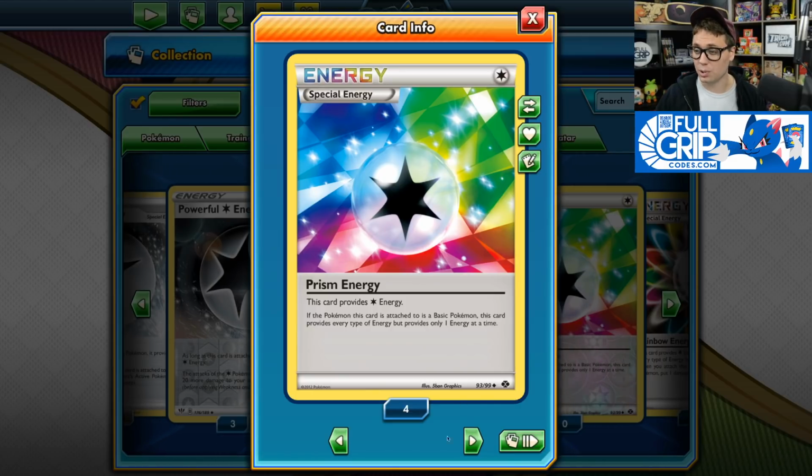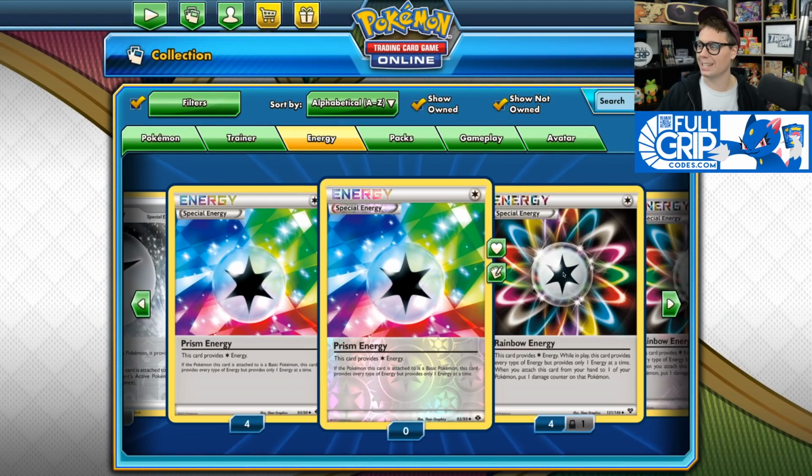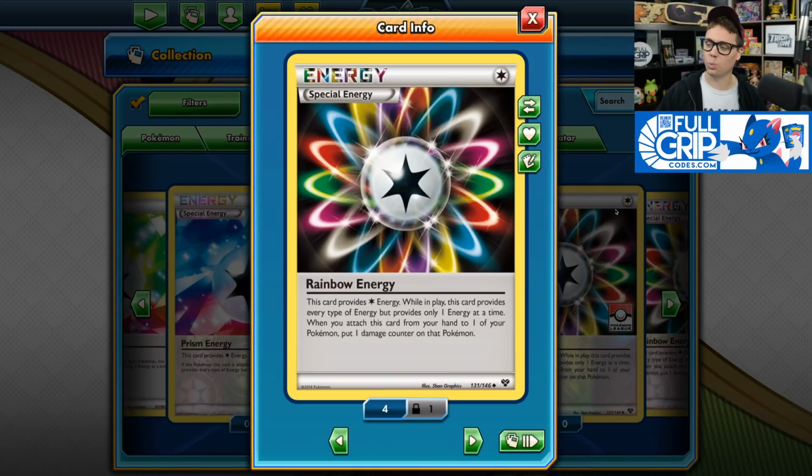There are a lot of different kinds of rainbow energy available in expanded format. They all go great with Mewtwo and Mew Tag Team GX. Prism Energy provides every type of energy when attached to a basic Pokemon. And then, of course, there is the classic Rainbow Energy as well, which does deal 10 damage, but a small price to pay for having access to every type of energy attached to your Mewtwo and Mew Tag Team GX.